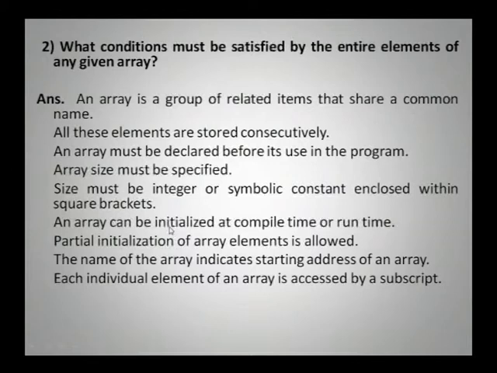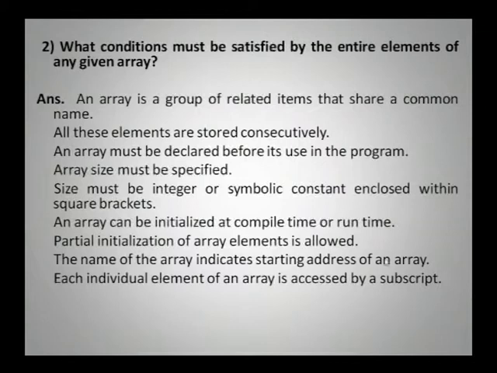That means your array will be of that particular size. An array can be initialized at either compile time or run time. That is what we had seen in the previous session. And partial initialization of array elements is allowed. That is, if you have an array which consists of 5 elements, you can initialize only 2 elements and the rest of the 3 elements by default will take a value 0 in the case of an integer or a numeric array. And in the case of a character array, it will be assigned a null character.